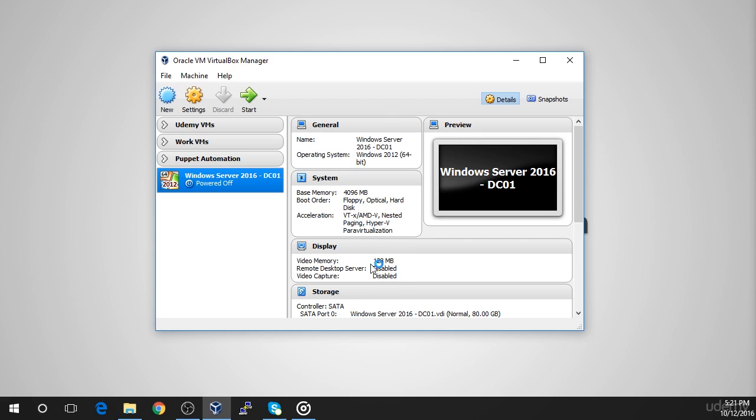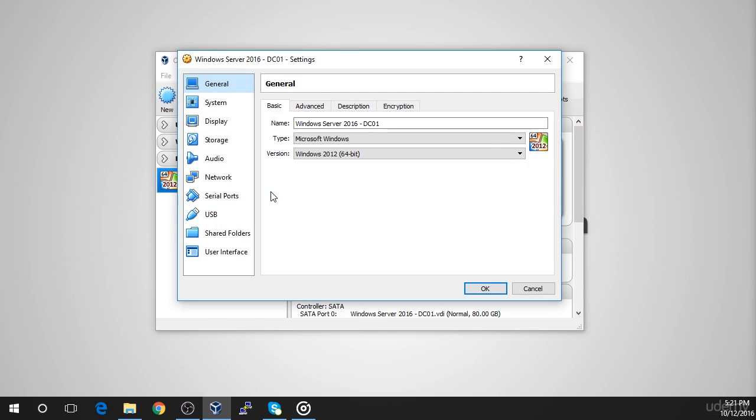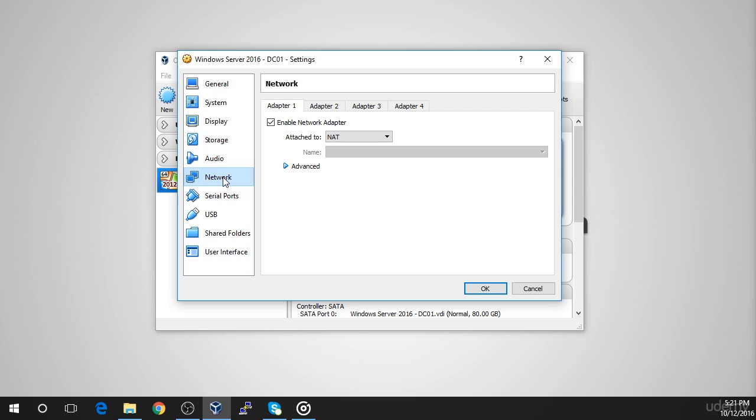Now we need to connect our guest VM to our newly created network. To do this, open the settings of the VM. Navigate to the Network tab and notice that we're going to leave Adapter 1 enabled and attached to a NAT. Select Adapter 2 and choose Enable Network Adapter. Next, select the host-only adapter from the Attached to drop-down list. Now make sure the name is the same as the network that you just created.